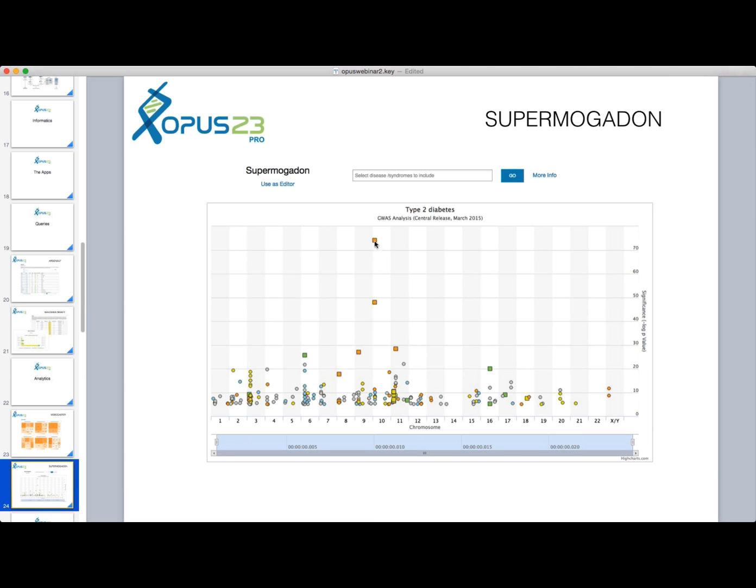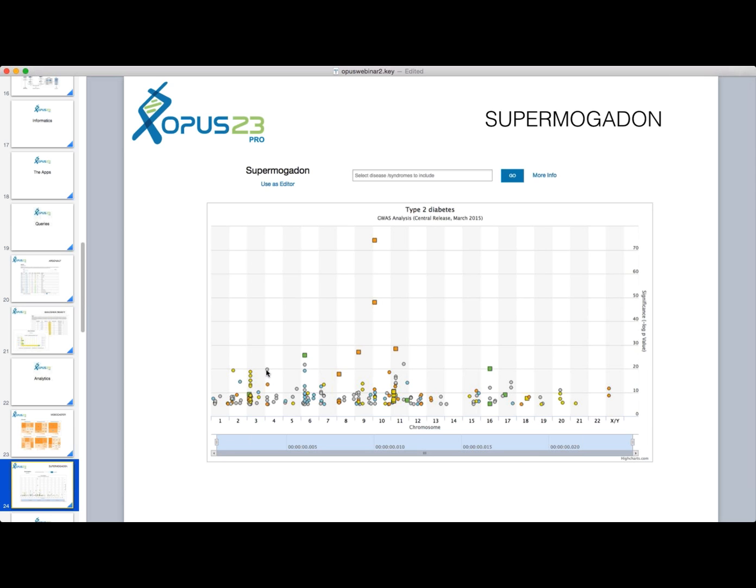So in this case we have a SNP here, which would be something very significant, as would be this, this, and this. And then the way you interpret this is that this is a SNP that the person has homozygous for the risk allele, homozygous for the risk allele, no risk allele, heterozygous for the risk allele.